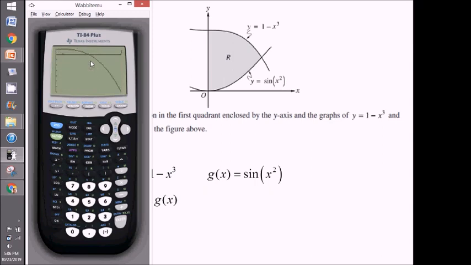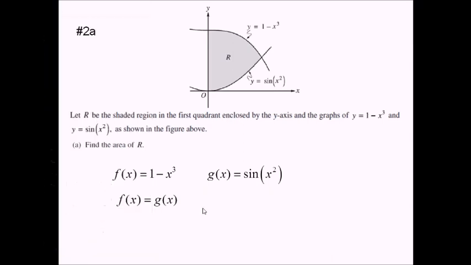All right, well, that's not ideal. This function, I actually could have done an even closer window, but this intersection right here corresponds with this intersection in the picture that they gave us. So let me just go with this. Let me do second trace, option 5 for intersect, and move my spider closer there, press enter 1, 2, 3 times. We get a value of about 0.76, let's see, this would be 50 if I took it out to 4 decimals. And I'm going to name that the x value p on paper here, just so I can keep referring to it without writing it all over again.